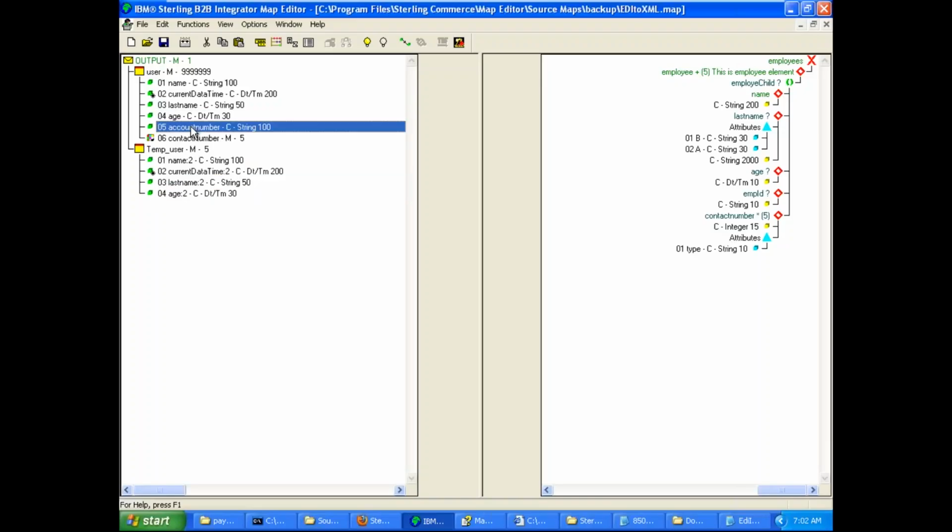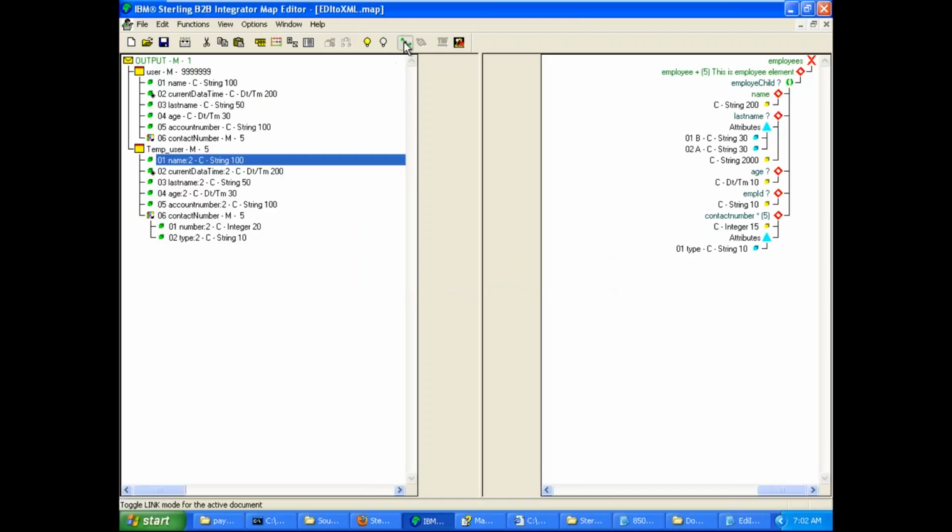So what I will do is copy it from the user segment, and I will paste it here at the temp segment. Okay, like this. Okay, so now I have the temporary segment and the fields inside that segment. Okay, save it.